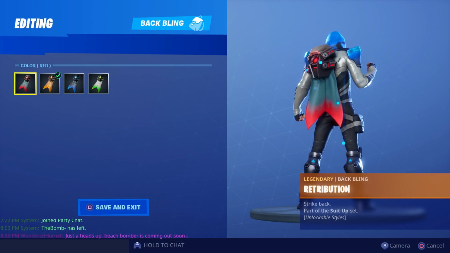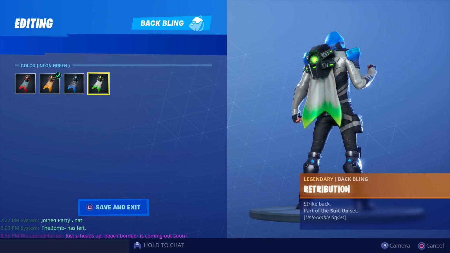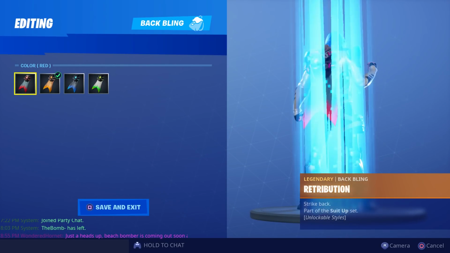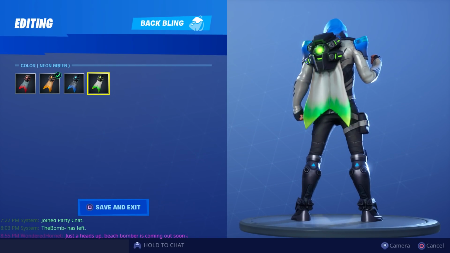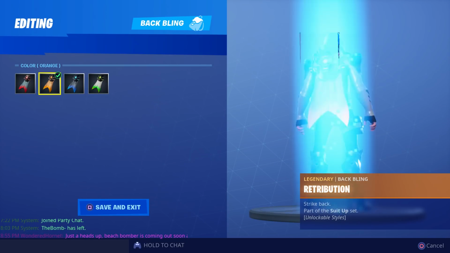And luckily, the glowing orb in the middle changes with the corresponding color as well. So you can mix and match. I love this. The green one's a little weird though, because it's not solid green like these other ones are. It's white and green. But it really goes well, again, with the first and second stage. And the fact that all 4 colors are present really makes this a clean back bling, in my opinion.